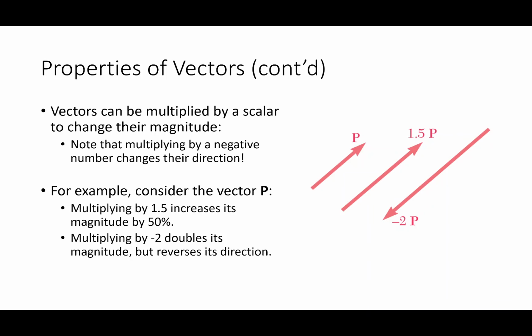In fact, if we have a vector and we want to express its magnitude, we use the absolute value sign because it's what we're talking about. So if this is p, -2p is twice as long, it's just flipped in the other direction. We're not rotating it, it's just staying along that same path. So far so good? Okay.